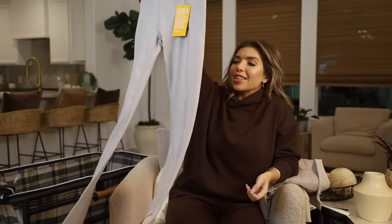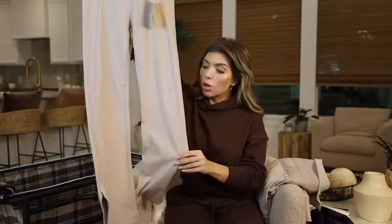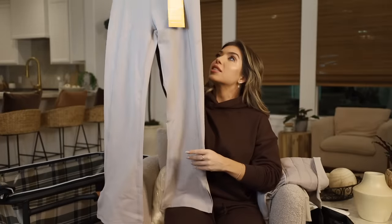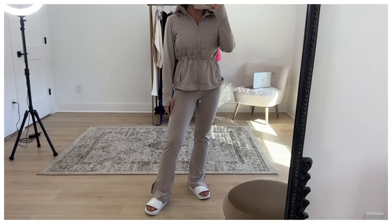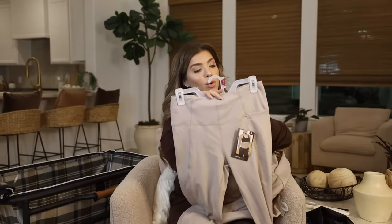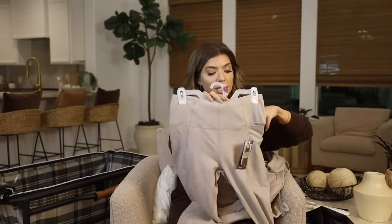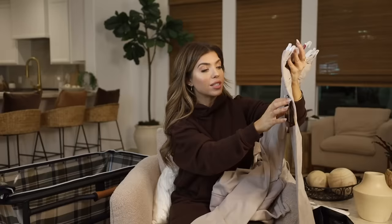I had to go look in my recent in-store Walmart haul and I remembered I had these more flare yoga pant style athletic pants from Avia, also in the color wild mushroom. They have a nice wide band at the waist so you'll feel very tucked in, one pocket on the side, and a side split at the hem which is very on trend. These were only $16. I love a monochromatic athletic look — I think it always looks more expensive.